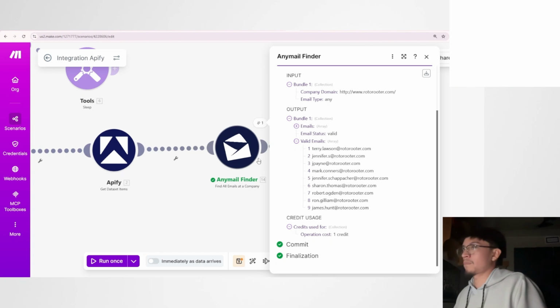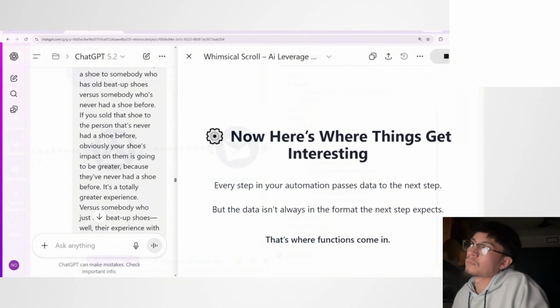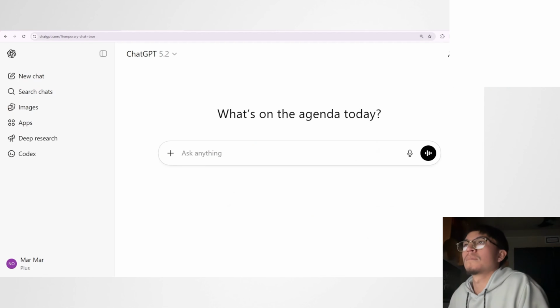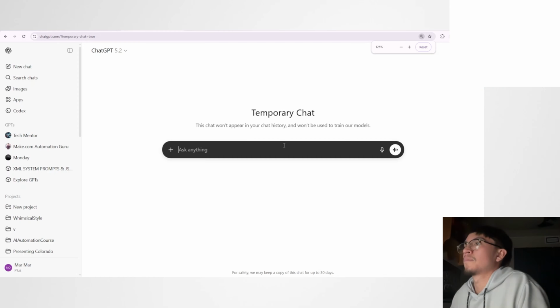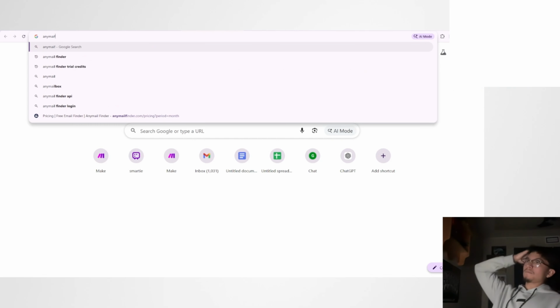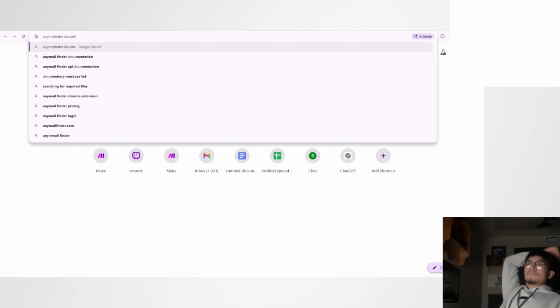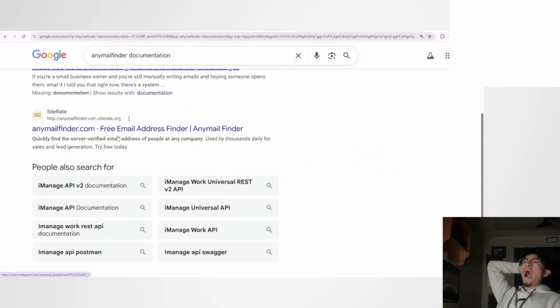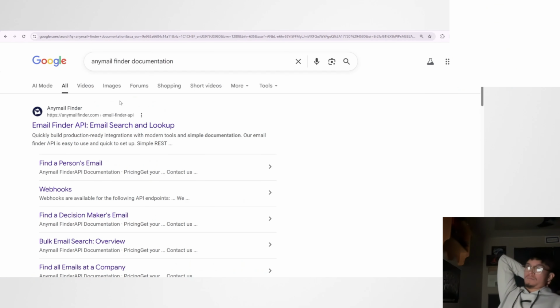I think I'm probably going to jump into an email finder documentation and search this. At this point, you just asked me a question I'm not 100% sure of, so I'm going to search for it. We asked ChatGPT. So let's just quickly search for it because I genuinely don't know. That's a good question. Before I do that, I'm going to go and find any mail finder's documentation. Because obviously, if this information exists, it's probably going to exist inside of the documentation. And I hope that they have some sort of documentation.